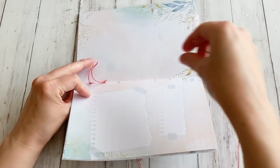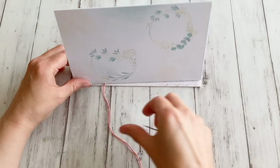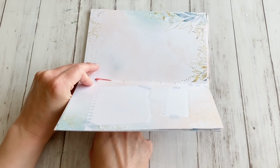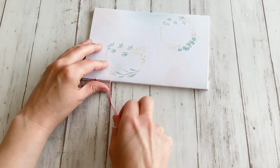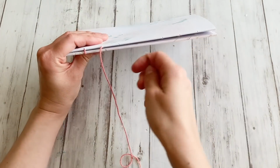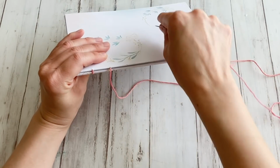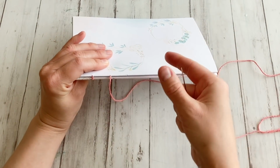Just gonna make sure all the thread, no, see, yeah, all the thread is straight. Okay, again now I'm not going to put my signature back forward. I did that the first time to really show what it's done.